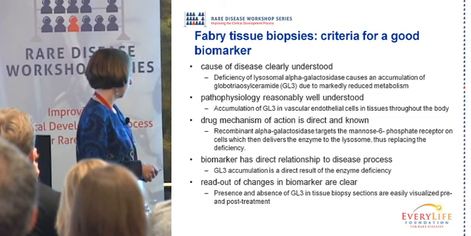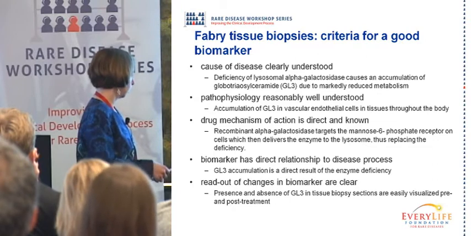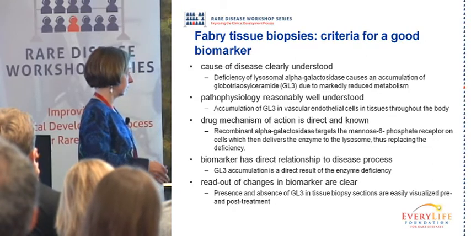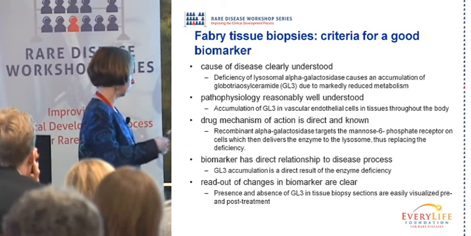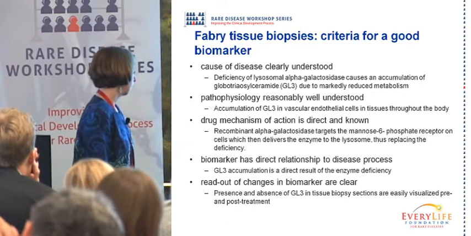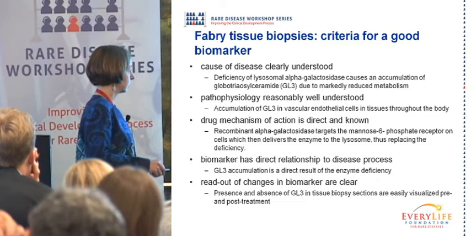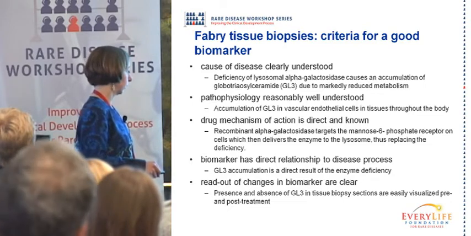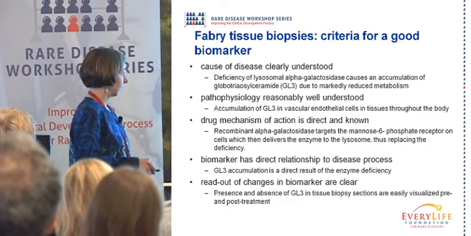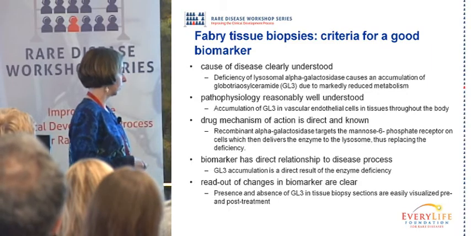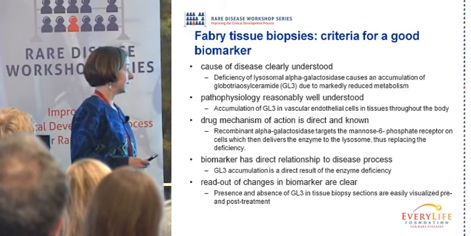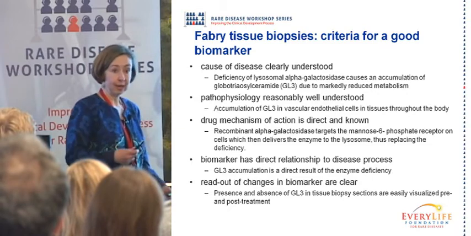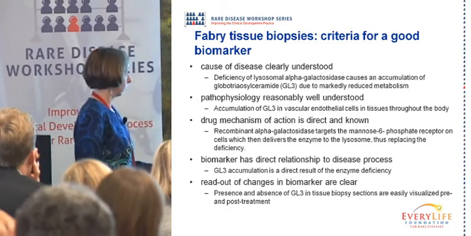The biomarker has direct relationship to the disease process, and that's true. We know that GL3 accumulation is a sort of direct result of the enzyme deficiency. It's very closely linked to that. And finally, the readout of changes in the biomarker are clear. And I think that's quite true too. The presence and the absence of the GL3 in the tissue biopsy sections are easily visualized pre and post-treatment, and we'll go over some of that today.